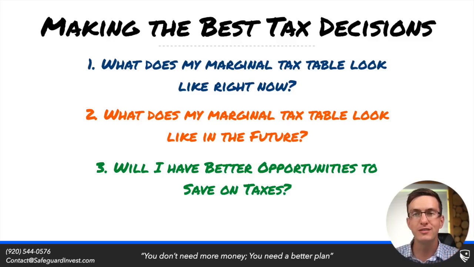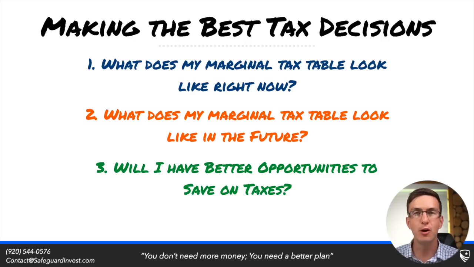In order to make better tax decisions, we need to be asking 3 basic questions. What does our marginal tax table look like right now, this year, in order to make those tax decisions? What does our marginal tax table look like in the future years? And then, will I have better opportunities to save on taxes?